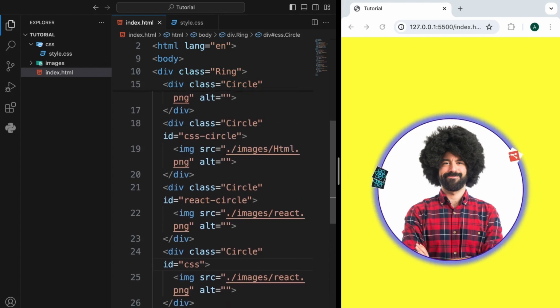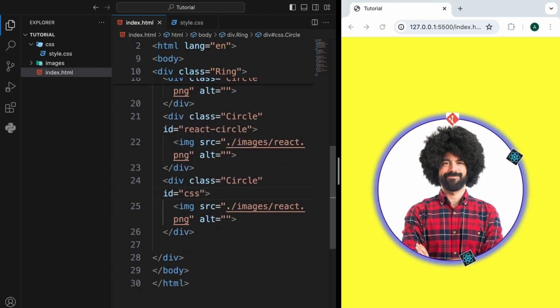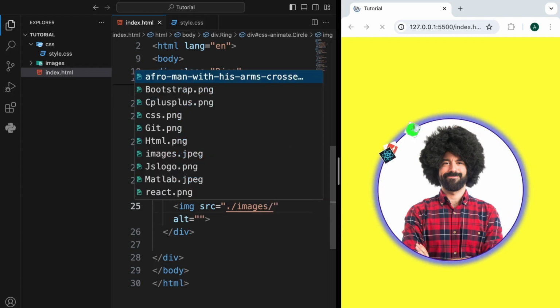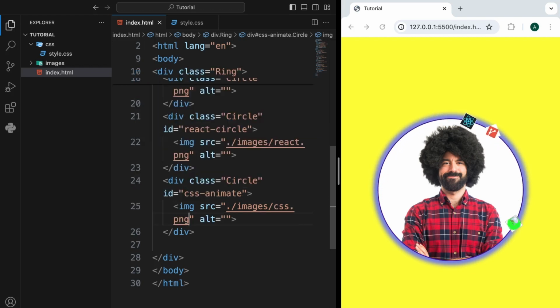Okay, so you could correct that on your end, but what I want us to just continue to do is rather give this CSS-animate. Okay, and then in here you want to correct the path to the CSS image, so let's go to css.png and then save, and then you can see that we have CSS3 right there.